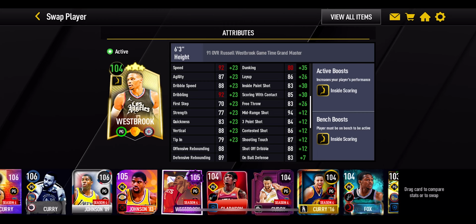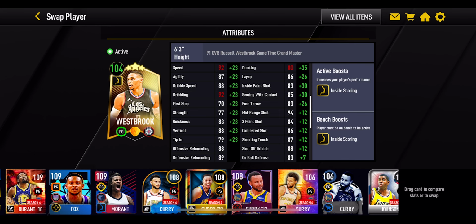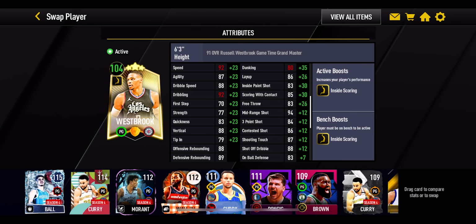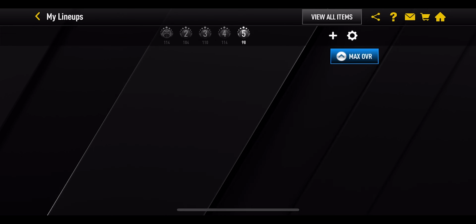Bit by bit, we got another Westbrook card there, but he has got that Rockets logo on him, so of course he is not going to be able to be put in this team builder. As we keep going up little by little, now into the 110 plus overall players, and we've reached the end. So we're kicking things off with a 104 Westbrook. Not a bad start at all.